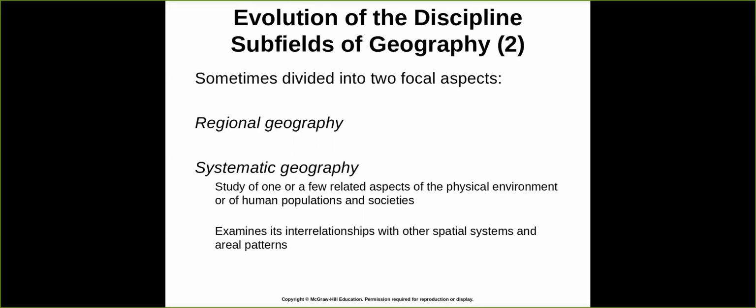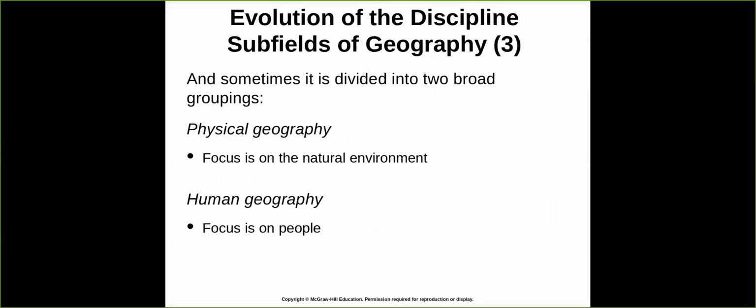So we have that regional geography concept, and we'll start fleshing that out a little bit more. And then you have systematic geography, and that's going to be looking at landscapes and landforms, perhaps. That's one sort of systematic geography focal point. Cultural systems or languages or economic geography or other types of things. Those are all systematic approaches. So the subdisciplines to some extent focus upon systematic aspects of geography.